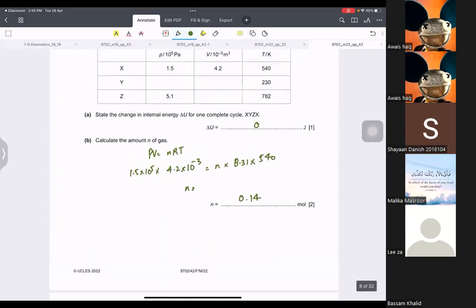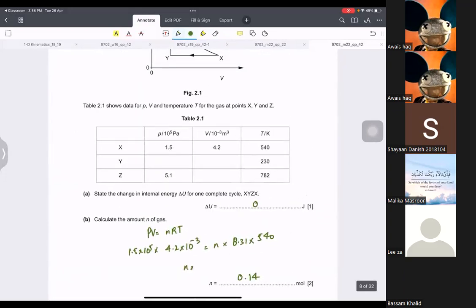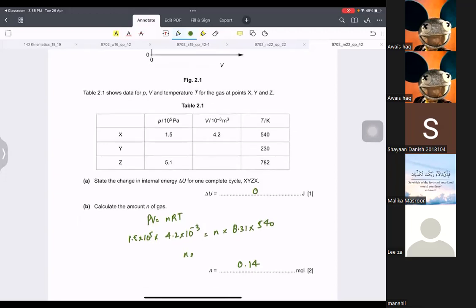Then complete the table, use the space below. Well, क्या बात है? This is like a very, very different question from the very first time it came. चलो कोई बात नहीं, अभी हम कर लेते हैं. So we have this, and we have the moles. So I guess we can use the moles by ourselves. I think we can do that.